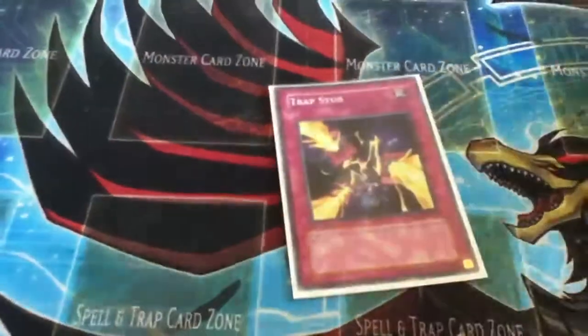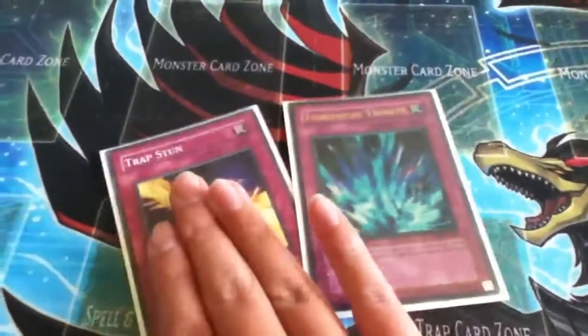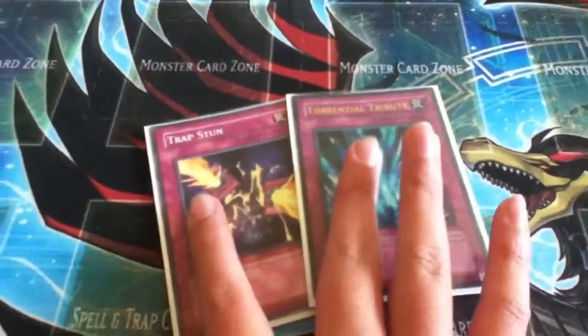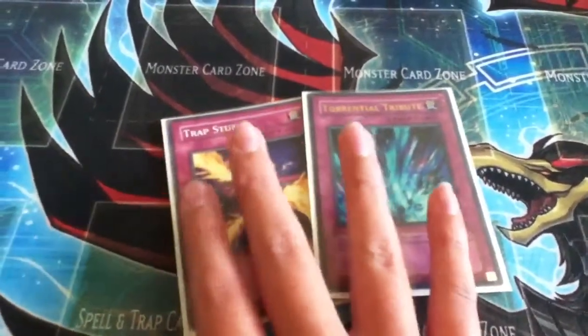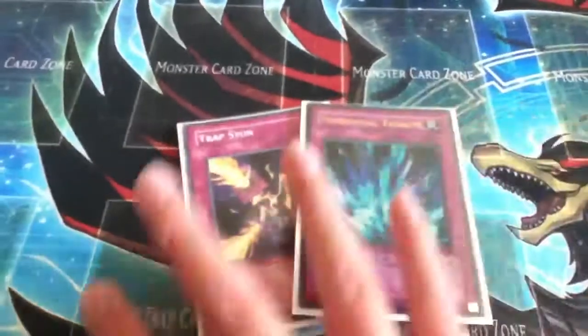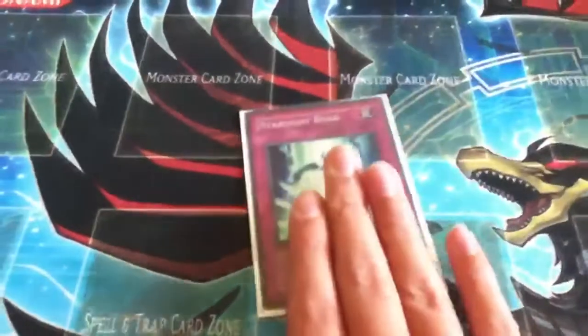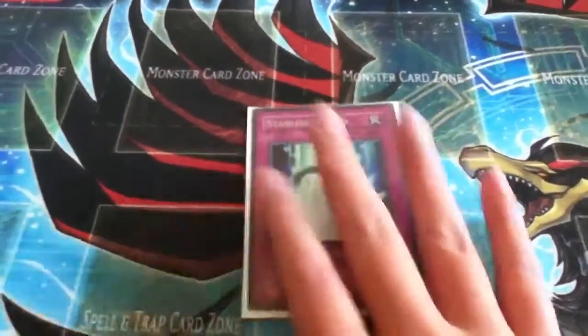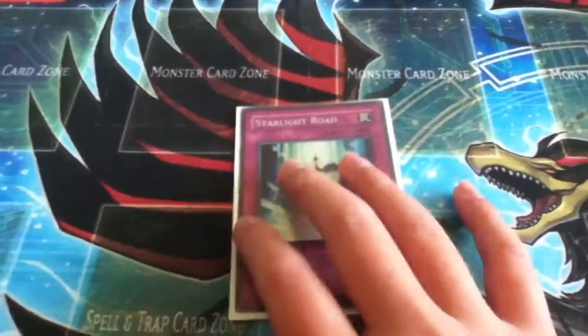One Trap Stun and one Torrential Tribute, monster removal, and to negate traps. These can be Solemn Warning, but I just don't have them yet, which is why I'm going to have a version 2 if I can get those cards eventually. And these are my replacement for them. And last card is that we have Starlight Road. It just protects your field from getting destroyed by Hurricane, Dark Hole, and stuff.